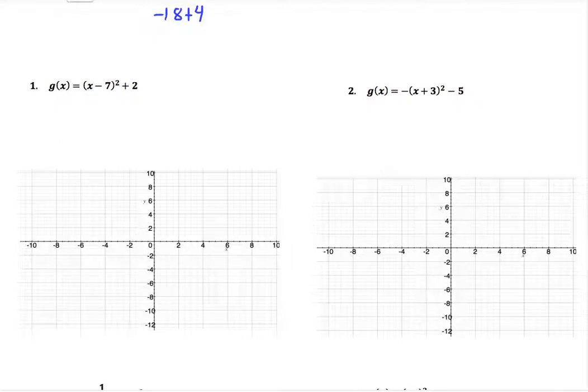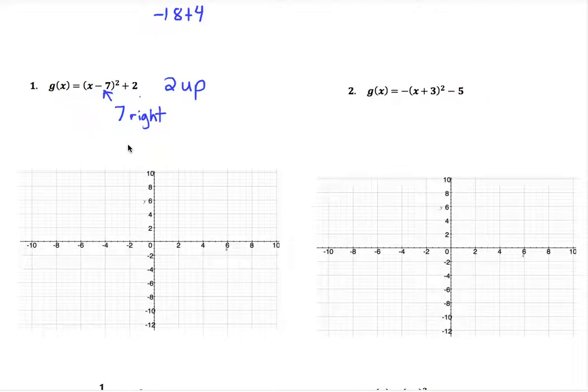So let's write down what kind of transformations we have here, remembering that we've already done this once before. So plus 2 should be 2, and since it's outside, that's going to be up, right? Okay, so then that's going to be 2 up, and then this guy inside right here, that's going to be 7 to the right. So remember, inside is horizontal, and it's opposite of what you expect. You might expect minus to be to the left, but it's opposite since it's inside and horizontal, so it's going to be 7 to the right.